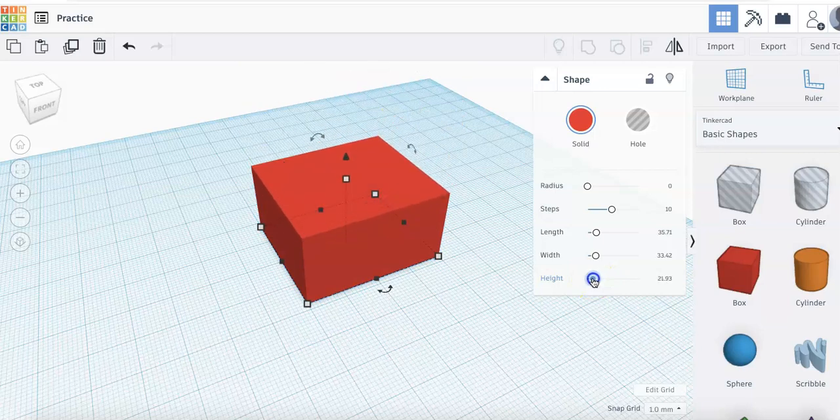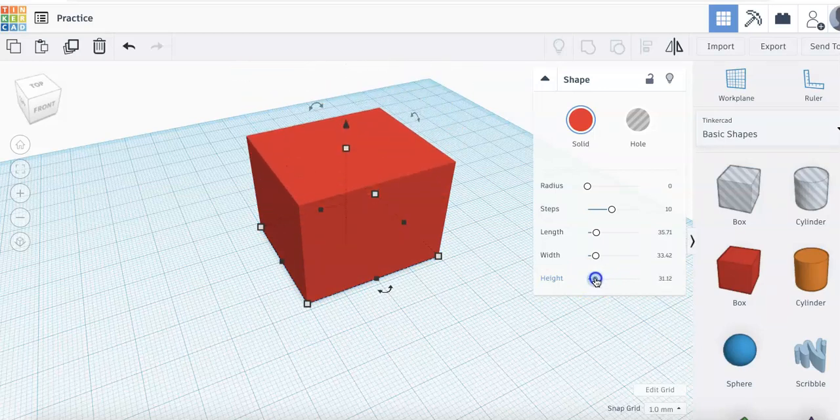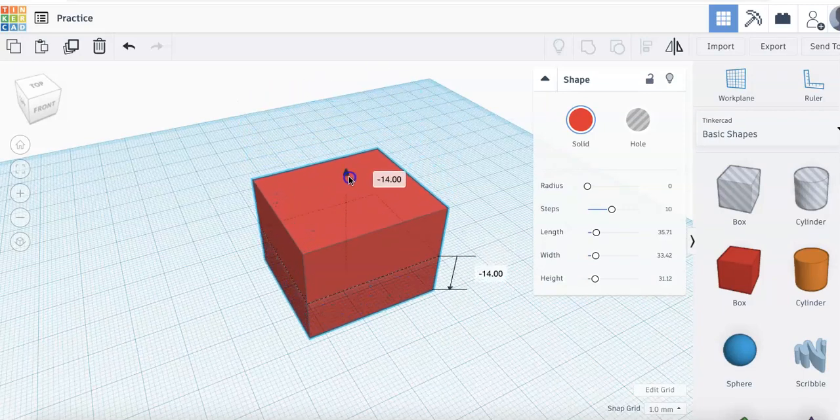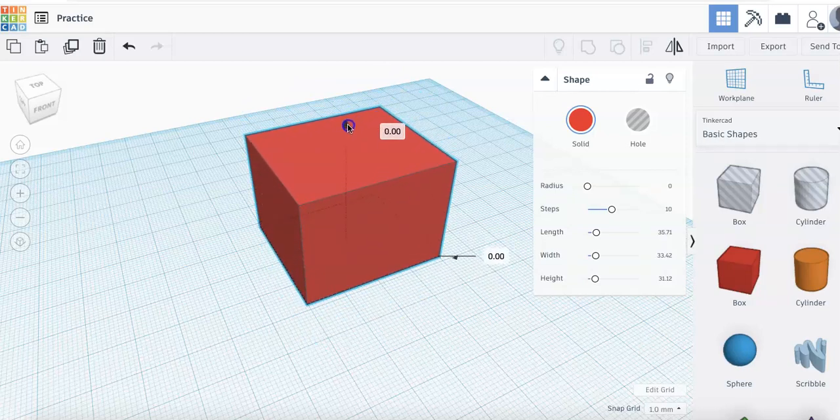But as with the length and width, these are very extreme manipulations that if you're trying to be more exact, I would recommend either dragging the block yourself or typing in the exact measurement. Blocks also do not have to remain on the work plane. The black cones above and below the blocks can be used to lift or lower an object without manipulating its size or shape. Like other measurements, an exact position can be specified when clicking on these tools.